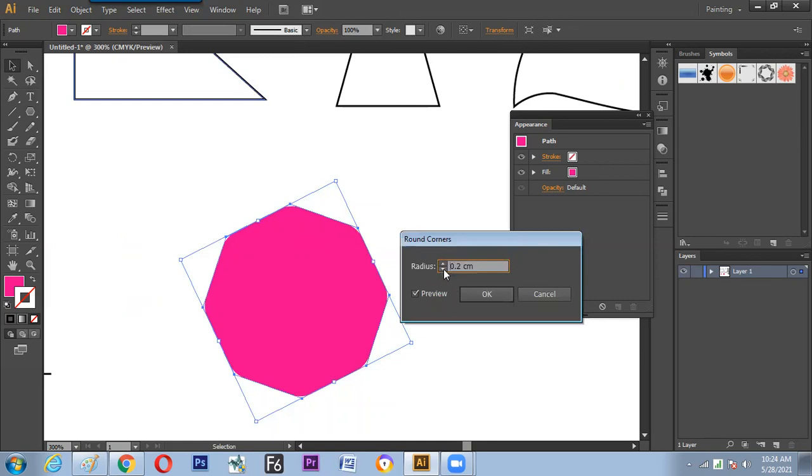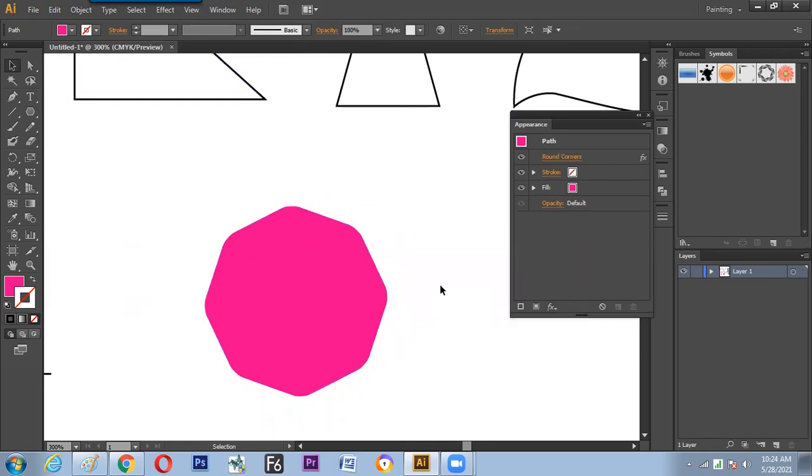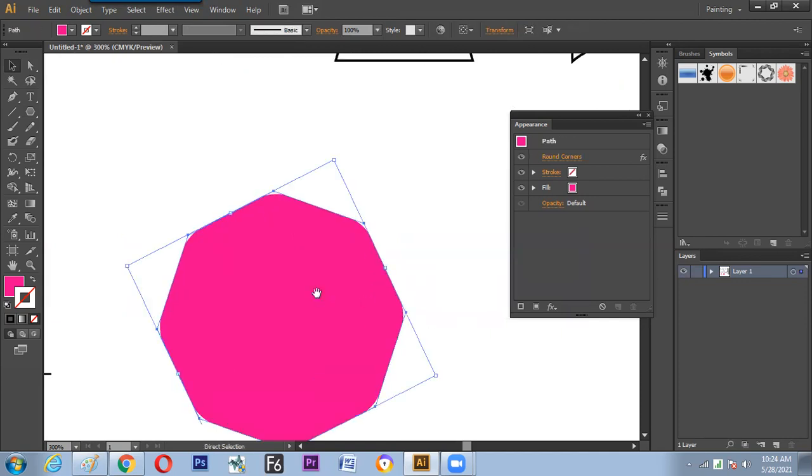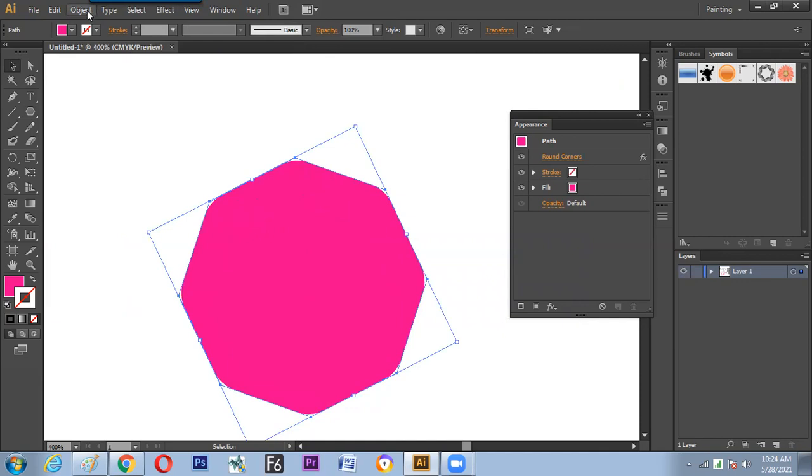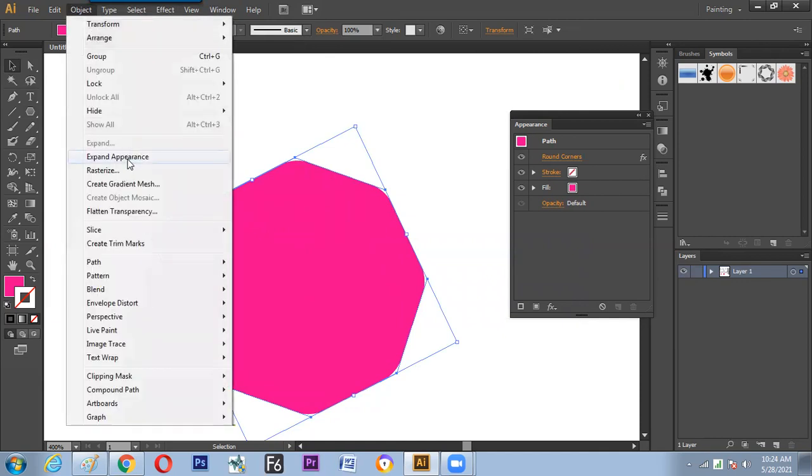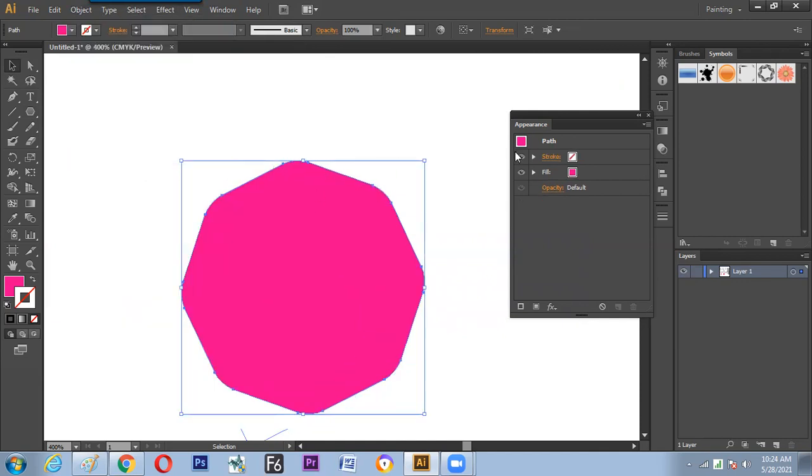So how to make the smooth shape? Now once the shape is done smooth, we can convert again back into the expand appearance. Then the effect is gone, it becomes independent product.